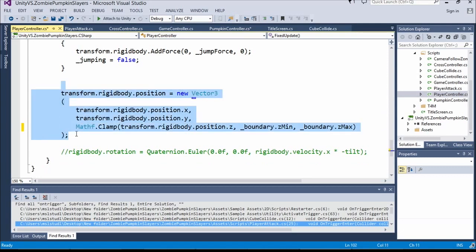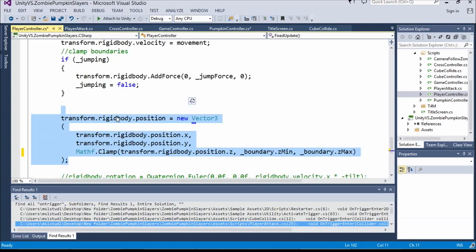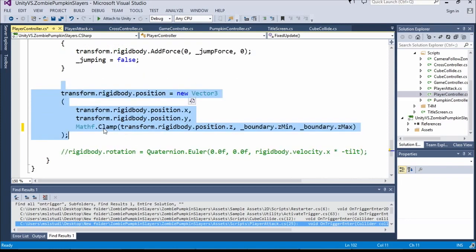So this is really a 2.5D game. It's a 3D world, but what I want to do here is have that character run back and forth. I don't want him to go anywhere else. So I'm really constraining him to some dimensions here. I also don't want him to run outside of the world. That's where you can use things like the Mathf.Clamp function. This code will all be available for download. I'll have some extra comments in here.